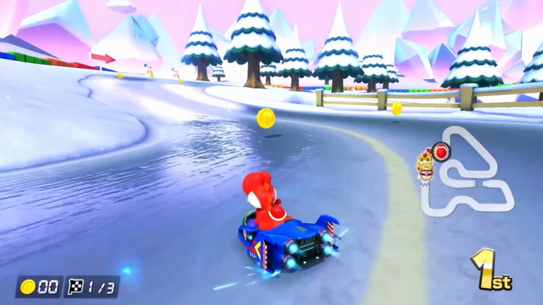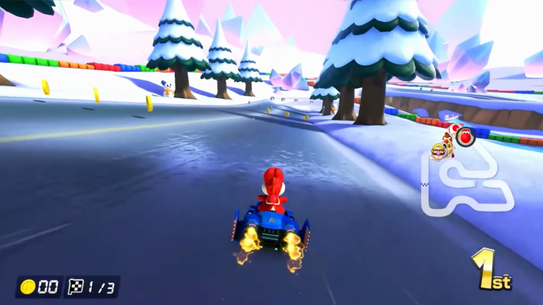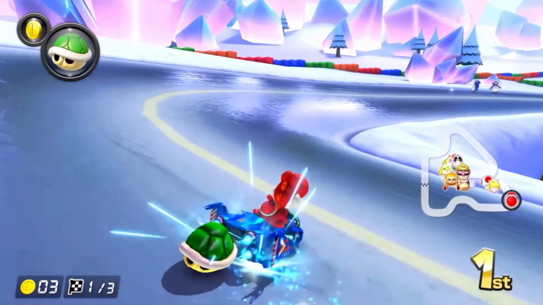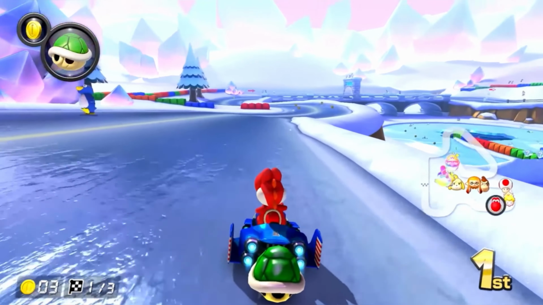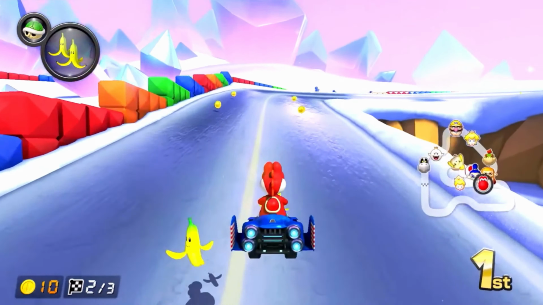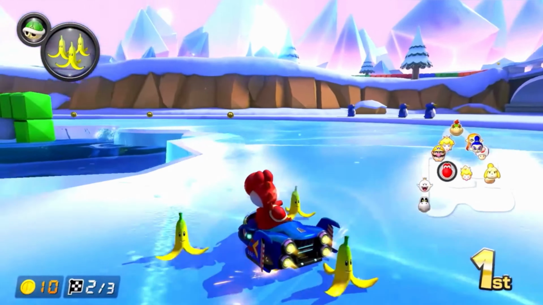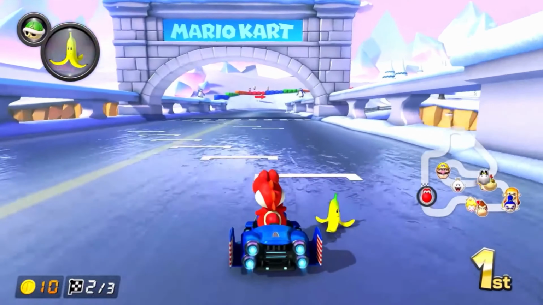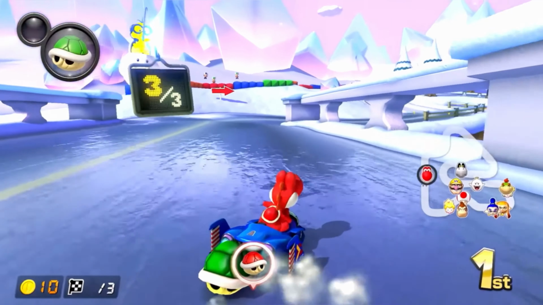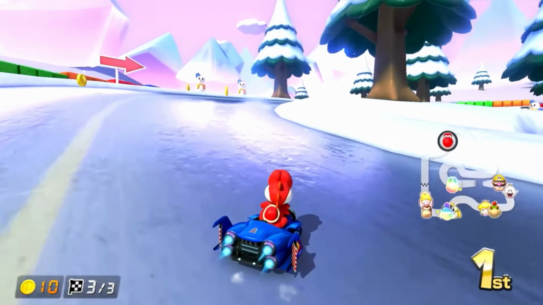12. GBA Snowland. Despite being lower on the list, this is still a good track and what I expect out of any GBA remake. The graphics are amazing, and the track layout is much more wavy and not completely flat like the original. There's also some ramps and places to take shortcuts, and there's little penguins that slide around the ice in the middle. Honestly, the only reason this track isn't higher is because it feels a bit too short, but that doesn't change how cool it really is.